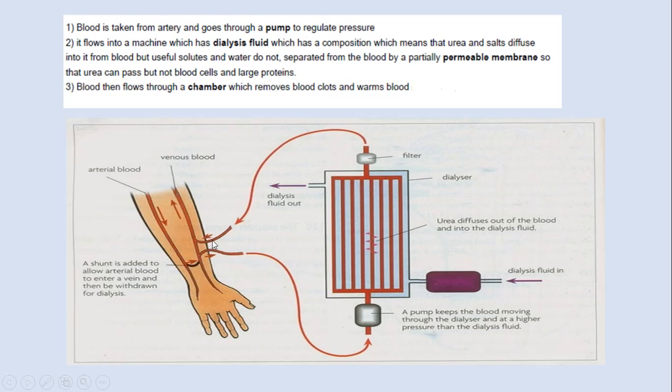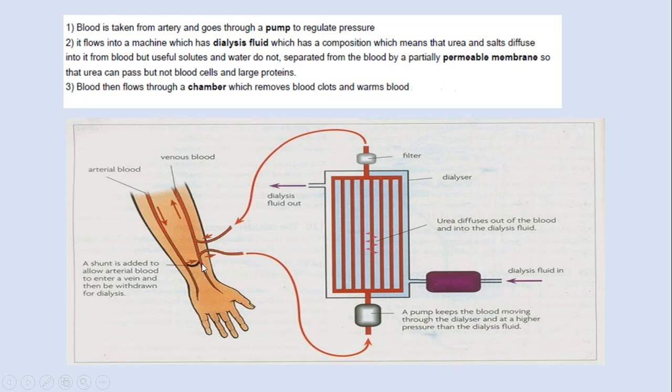In order to take the blood efficiently from the hand, usually we take blood from a vein. But if you take blood only from a vein, it is at low pressure. That's why we connect the artery, as you see, to the vein here. We connect them by using a shunt that drains the blood from the artery to the vein. Then it is taken from this spot to the dialyzer. And notice the blood gets back to the same vein but at another point, not the same point that the blood was taken from.